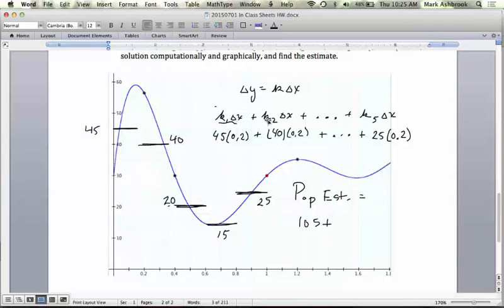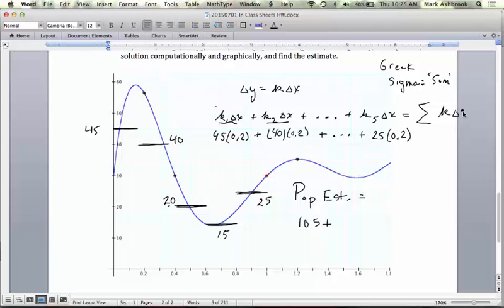Okay, now before I write this, I want to look at this right here. And notice that what are we doing? We're just writing the same thing over and over again. So if we had 10 of these or 20 of these intervals, then we'd keep writing the same thing over and over again. So we have a shorthand way of writing a sum where you keep summing the same type of thing over and over again. And so that's this symbol here. That's Greek sigma, right? And what does Greek sigma mean? Stands for sum, right?